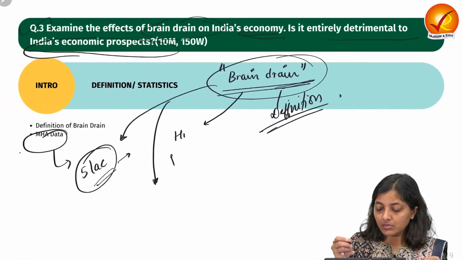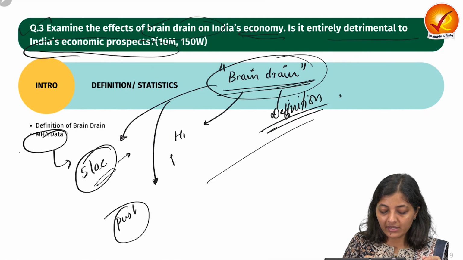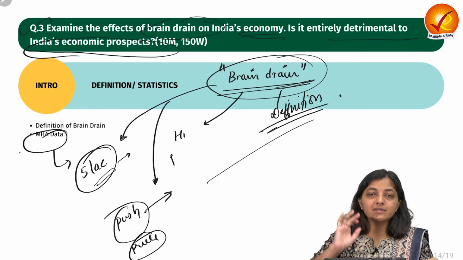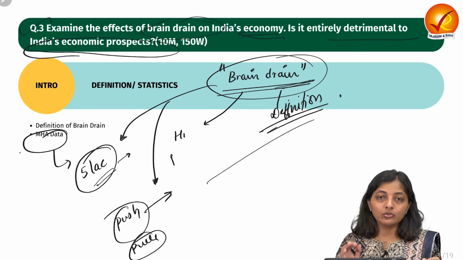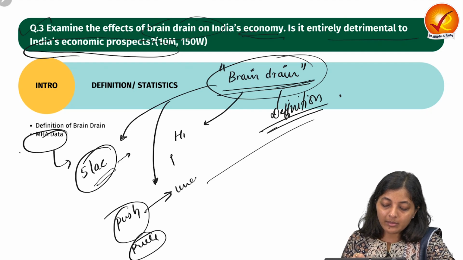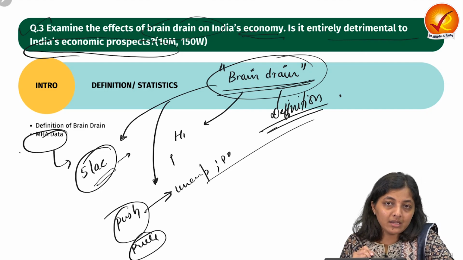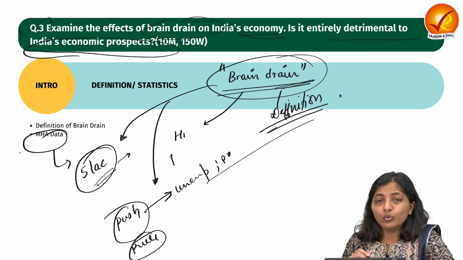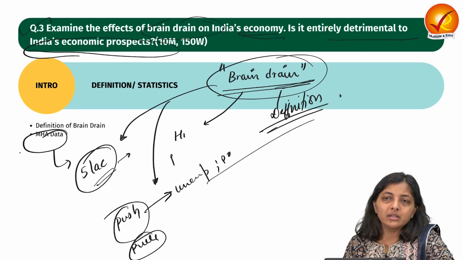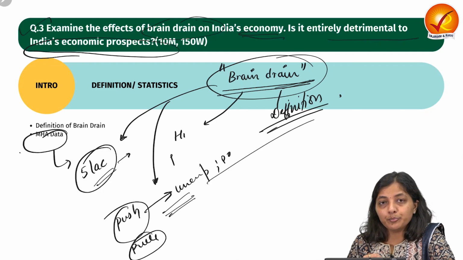After the introduction, you can also write what the various factors for brain drain are, like push factors and pull factors. Push factors form the impetus for individuals to go away from the home country, like unemployment, political instability, employment discrimination, economic underdevelopment, poor working conditions, lack of freedom in career prospects, etc. These are some push conditions.